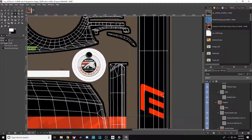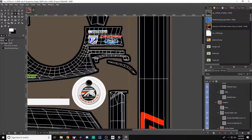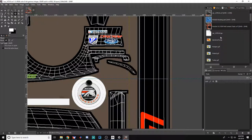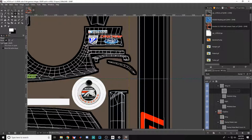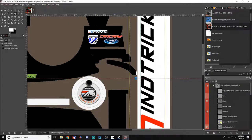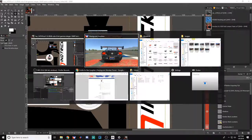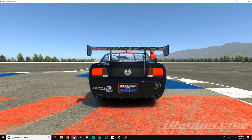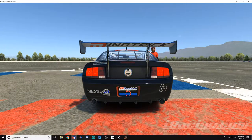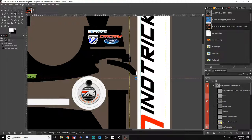Now, if I turn off the wing layer for centering purposes, grab myself a guide, put it over the center, and then I'm going to merge these two layers together so that now that they're one, I can grab this little dude, center it up on the center of the wing, turn the wing layer back on, and now I'm going to turn off the wire, and when I get back out to the sim, I should be able to read it. See that? So that's one way you can sort of hack two images together to make them work in a situation that they wouldn't naturally work in.